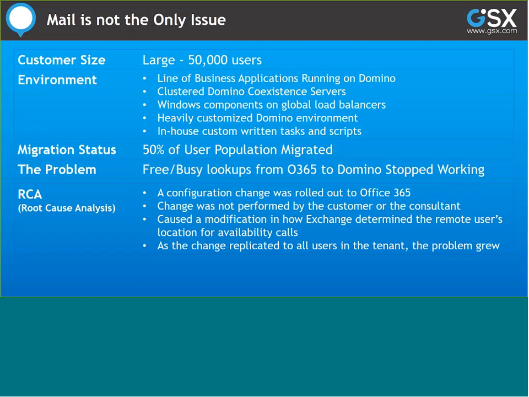So a large customer, 50,000 seats, about halfway migrated, which to me is always that stress point. I need coexistence the most when half of my people are on one side and half are on the other side. There's a decision on where we route inbound internet mail. Usually it takes place at that point. Some people do it at the beginning or the end, sometimes in the middle, but that is the biggest stress for the actual coexistence environments.